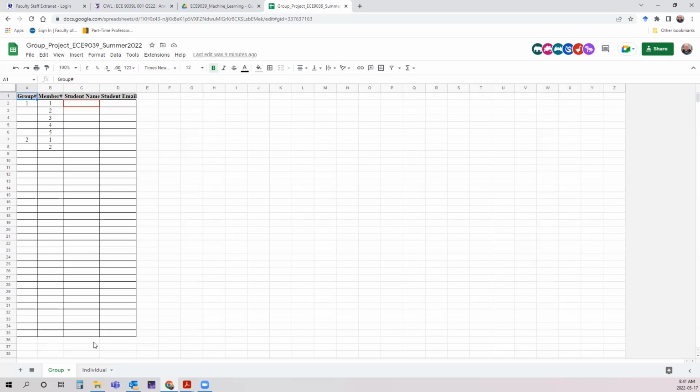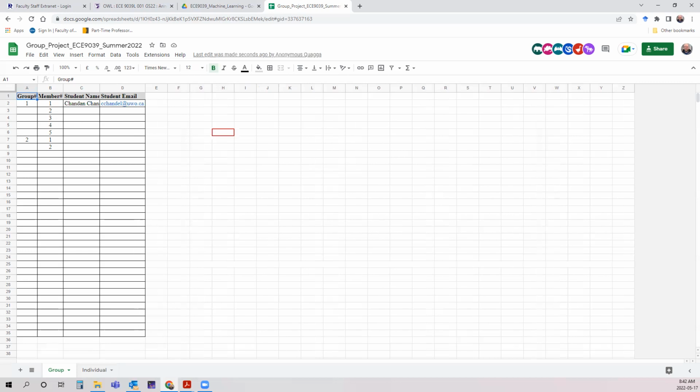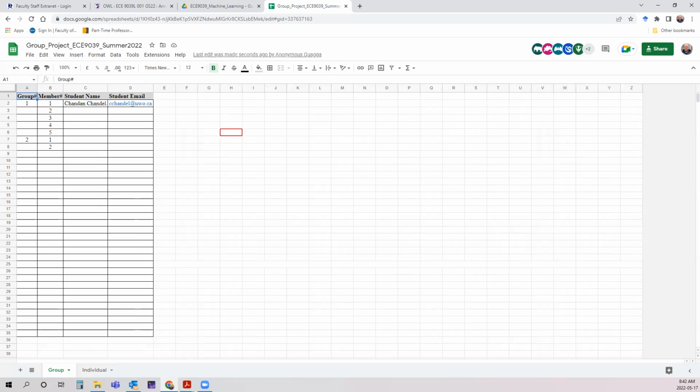And you can feel free from now, you can add your name if you agreed to be a group. Questions? Or for example, if you find a group of 3 and you would like to join with them, you can email them, ask them, can I join the group? Then you can add your name. This is another solution because some of you maybe don't know each other. For the topics, we'll talk about it next week once the groups are finalized.